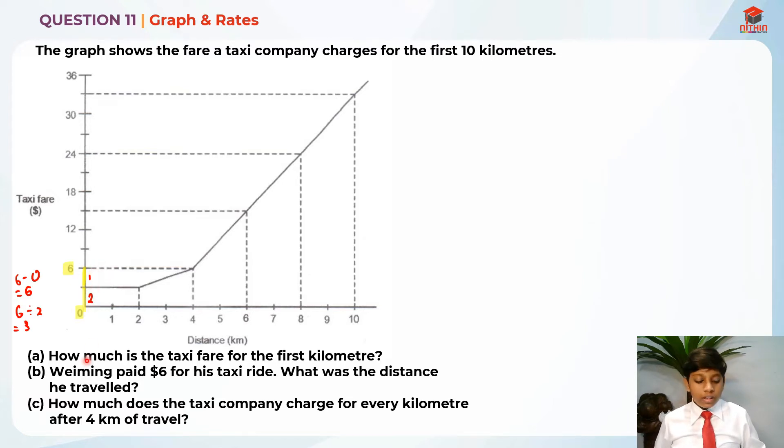We know that each line represents 3. So let me erase this and label everything. Since this is 3, it's basically the 3 times table: 3, 6, 9, 12, 15, 18, 21, 24, 27, 30, and 33. I hope you understand this so far.